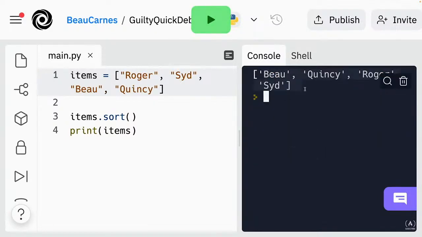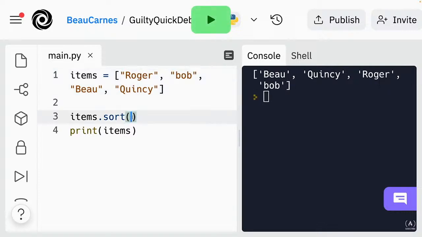Okay, now the strings are in alphabetical order. And if we were using integers or floats, then they would just be in numerical order. Now, one thing that's interesting about that, if I change this to bow, you'll see now we have this at the beginning and this at the end. The sort method orders uppercase letters first and then lowercase letters. So to fix that, actually to make it make more sense, we're going to change that to Bob.